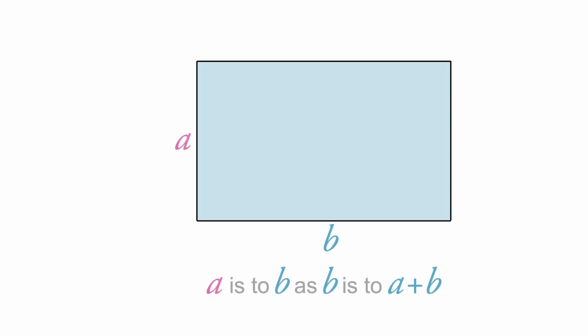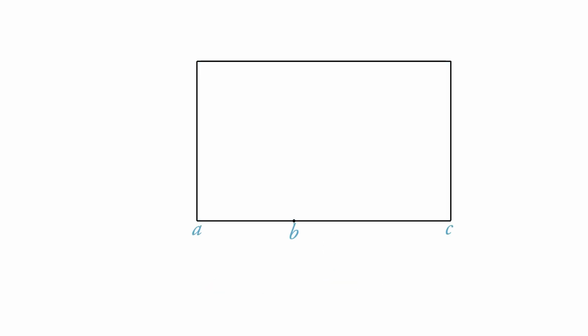The significance of a golden rectangle lies in its proportions. The short side is to the long side, as the long side is to the sum of the two together. That's the same formula as the golden mean, which is a point, such as B here, placed on a line, AC, so that the ratio of the short end of the line, AB, to the long end, BC, is the same as the ratio of the long end to the whole, AC.